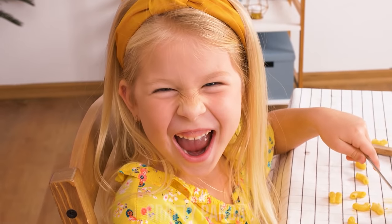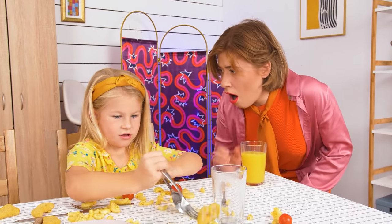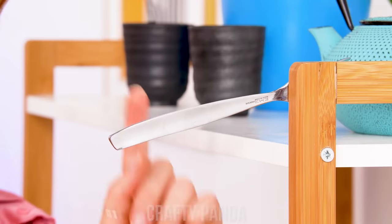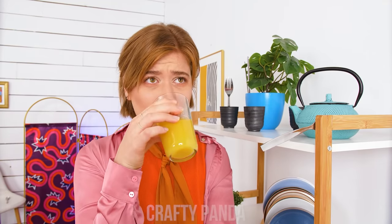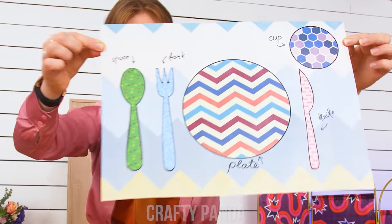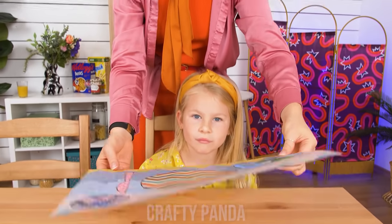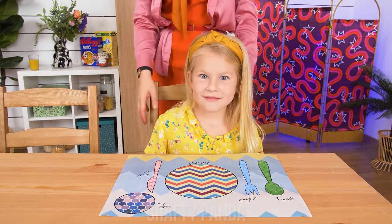Oh, yay! Oh, honey, what are you doing? And what's this? Oh, what do I do? Oh, I've got a way to teach her table etiquette. She just needs some playful guidance. Look, dear. It's a puzzle.